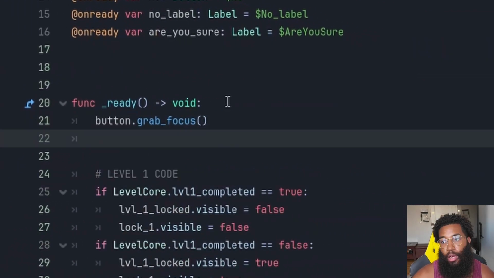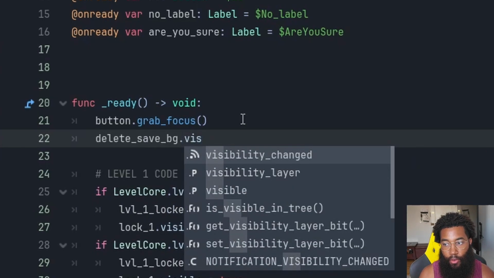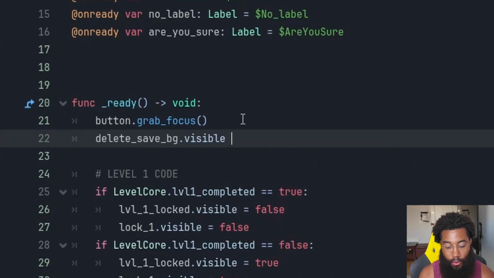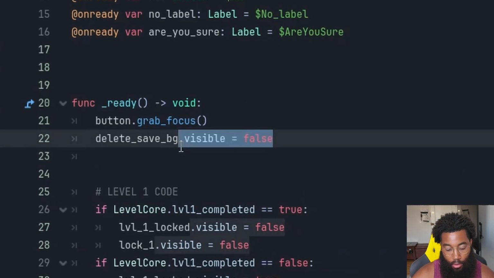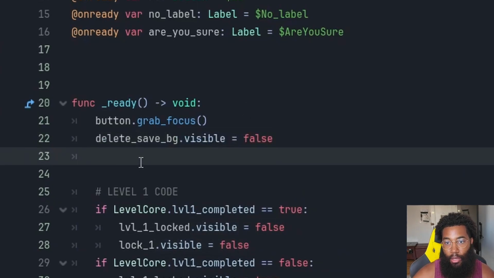On ready, I would want the delete save BG to be false, the visibility of it to be false, so we can equal false, and then the visibility for everything else relating to the delete save button.